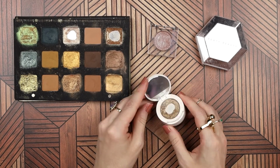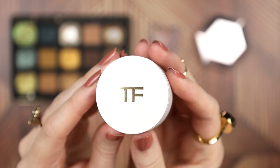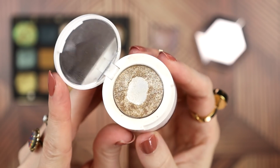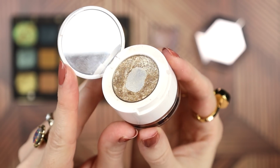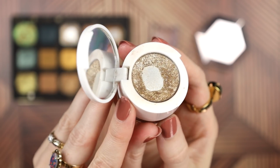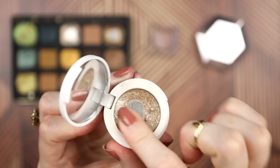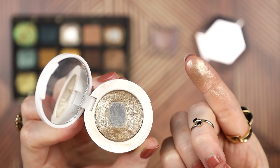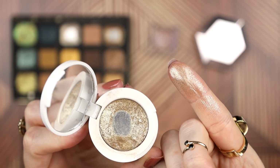My most used alternative to that kind of wet look shade is the top of the Tom Ford Cream and Powder in the shade Naked Bronze. This has as much pan on it as either Sparks or Kava. And I think that I like it better because Kava from the gold palette is definitely bronzy, and Sparks is really, really white and bright. And this is kind of in between. It has that silvery gold. It's more neutral than either one of them.